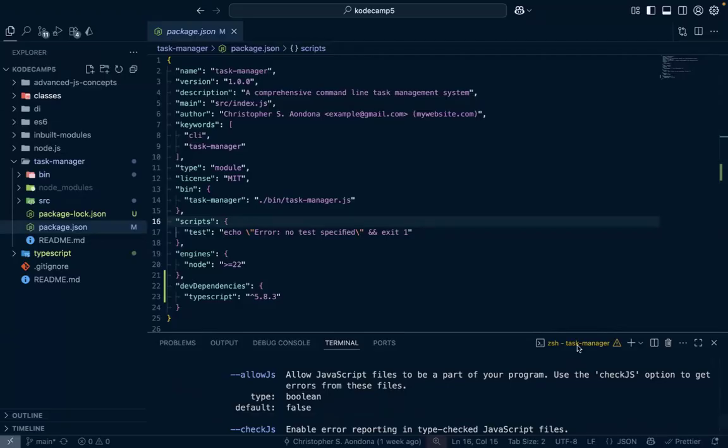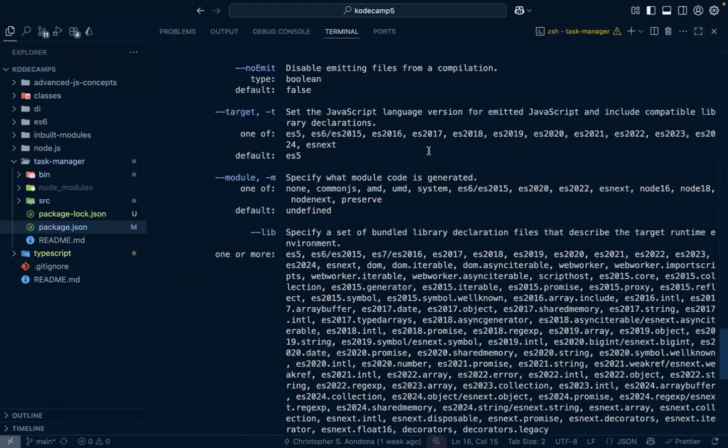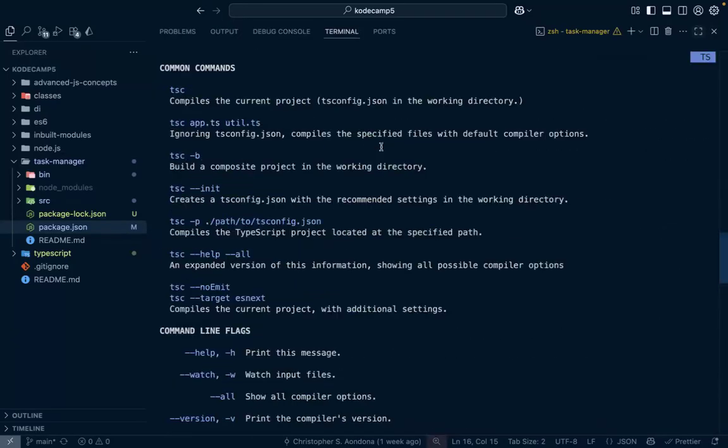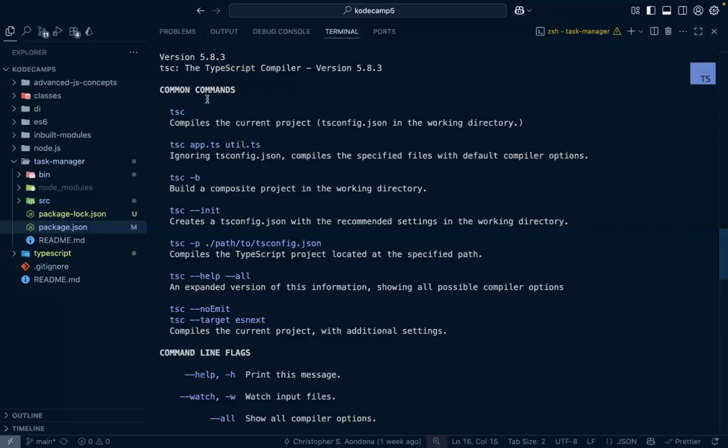You can look at this and you will see that the version is 5.8.3, tsc, the TypeScript compiler. Then we have the common command: tsc compiles the current project, tsconfig.json in the working directory. Then we have tsc app.ts, ignoring tsconfig.json, compile the specified files with default compiler options.